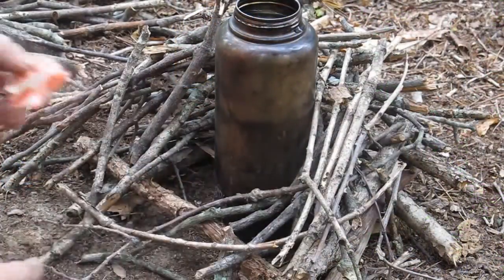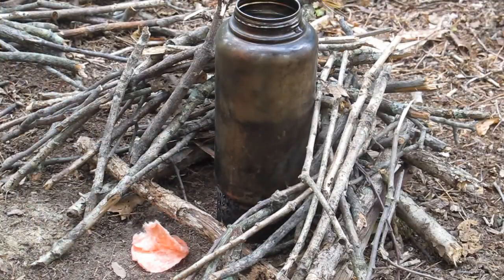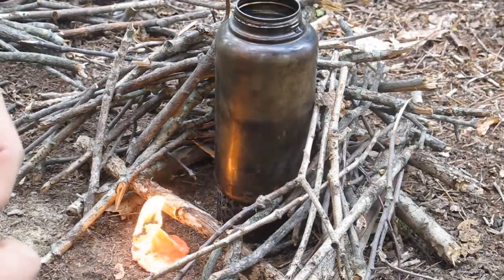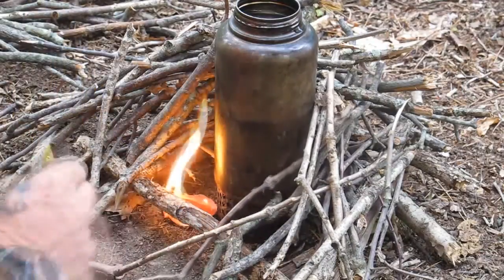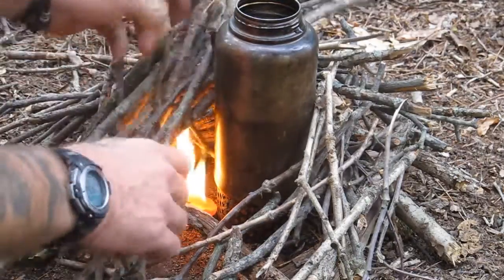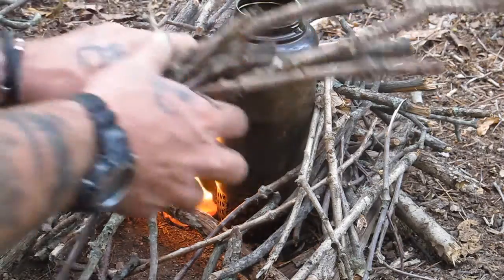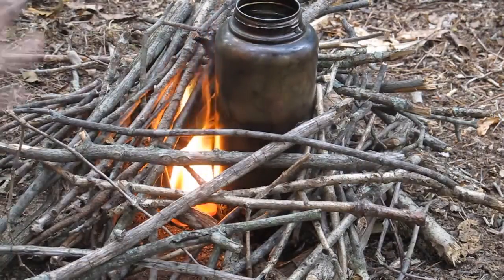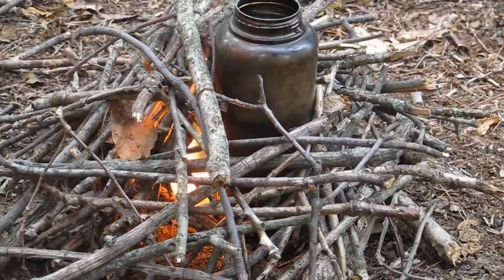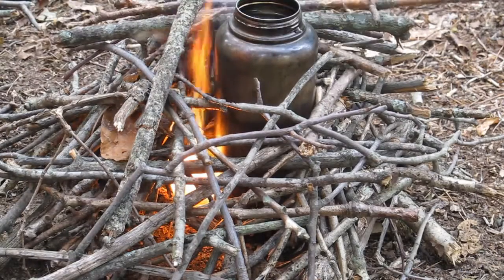Now you can see that I've built a fire lay around this fire, and I've left one side open. And I'm going to light my micro inferno or my mini inferno. And then I'm going to slide it inside my fire lay, and I've got plenty of time with this. And then I'm going to stack some more of this kindling around that on both sides, so that I have this fire essentially built all the way around my bottle, in sort of semi-log cabin fashion.